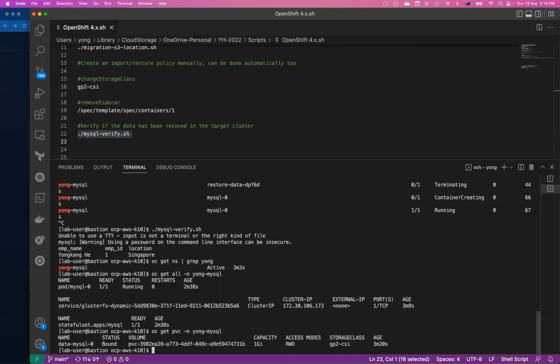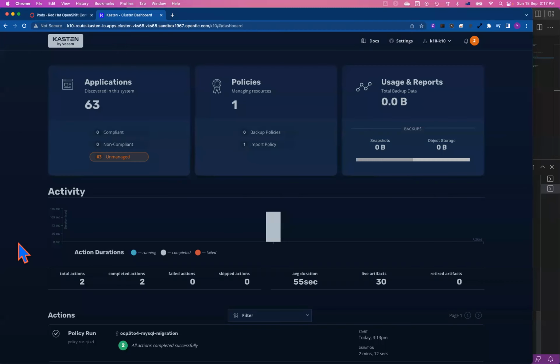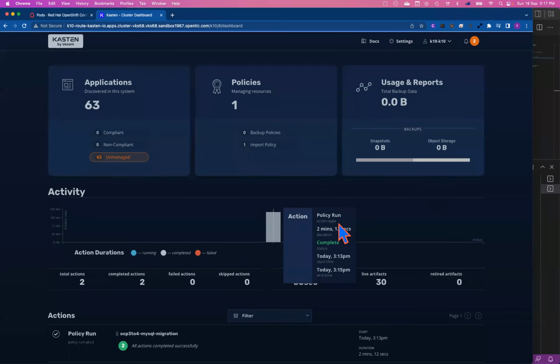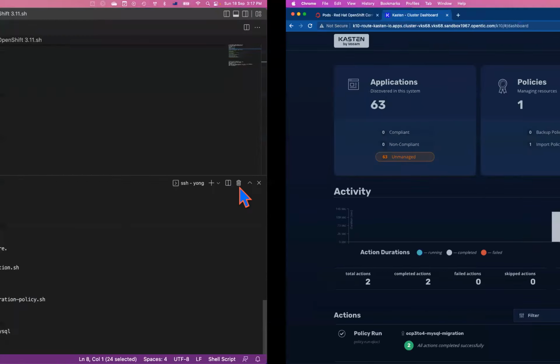Okay, that basically completes the demo of how quickly you can migrate one particular application or containers from 3.11 to 4.x. So in this case, I was using 4.7. But it should work for 4.8 or 4.9, but I never got the chance to test all of the different versions yet. What else? Let me just come back to my slide deck here.